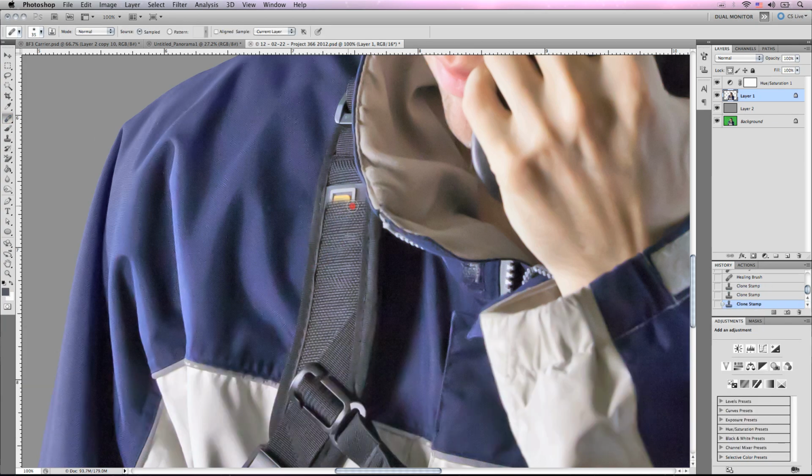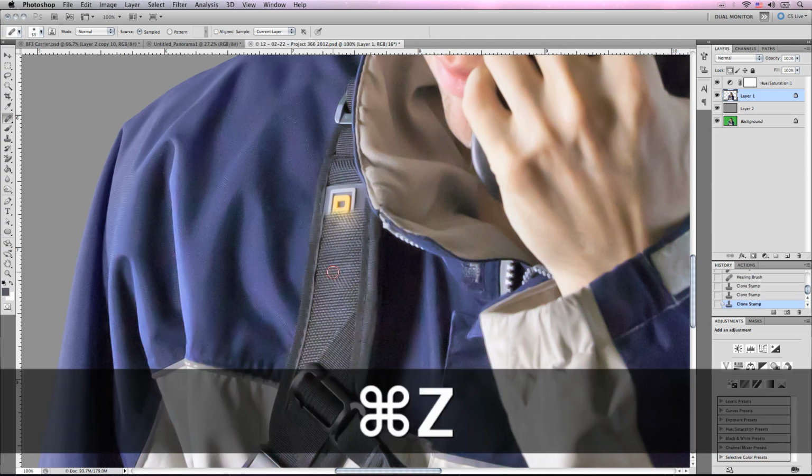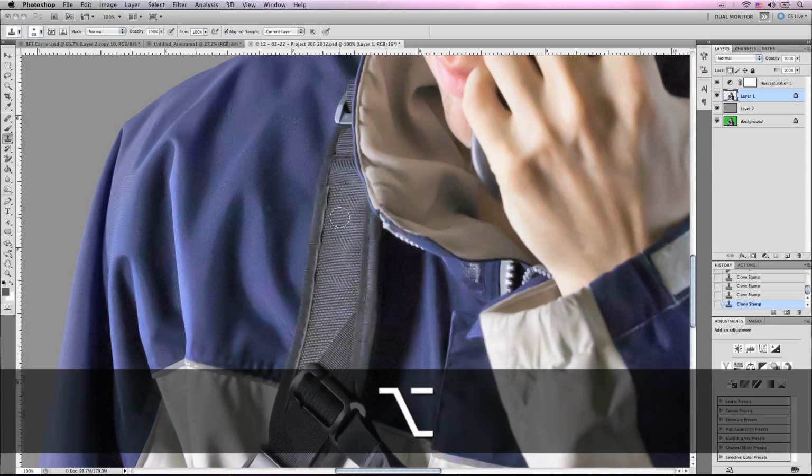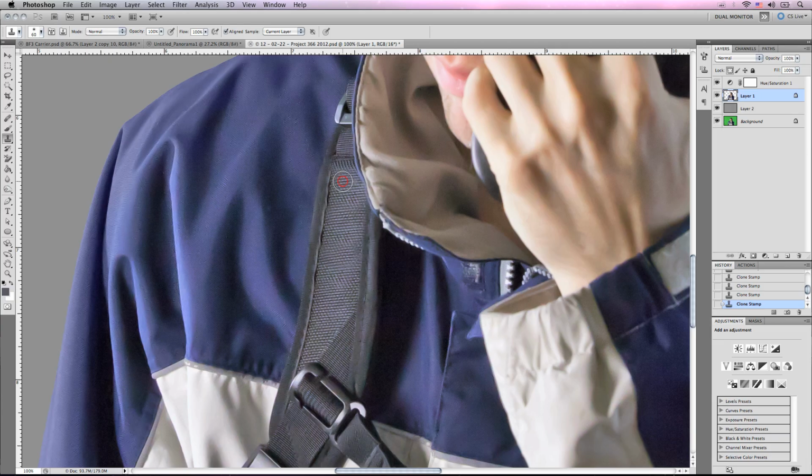Make sure that all of the little areas line up. After a little bit of work, that looks pretty good.